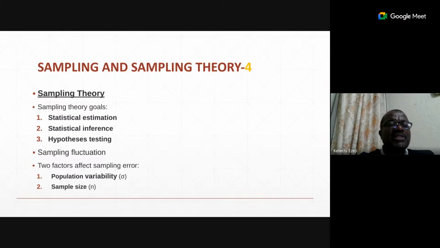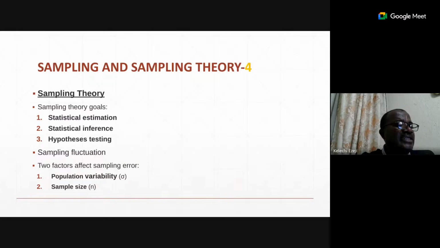Based on their findings, they make conclusions about the entire research population. Statistical inference is simply the generalization made upon the population from the sample that has been studied. We can infer that the population has these parameters, these characteristics, based upon the sample. So one goal is first to make an estimation, second to infer from the results of the data gathered.